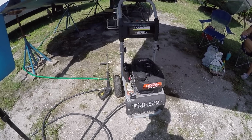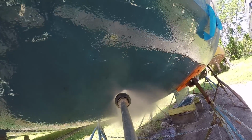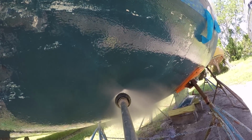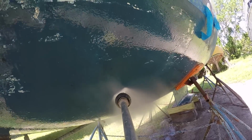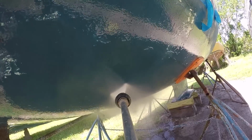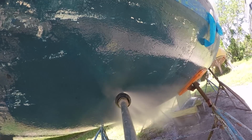On our last video, we had a lot of comments that it would be a lot quicker and easier for us to use a pressure washer. However, as you can see here, we didn't have as much success with that as we were hoping based on people's comments. It might just be the type of paint that we have. Maybe it's like a hardier, more durable paint. But needless to say, it wasn't any quicker than the sander. In fact, it was probably slower.